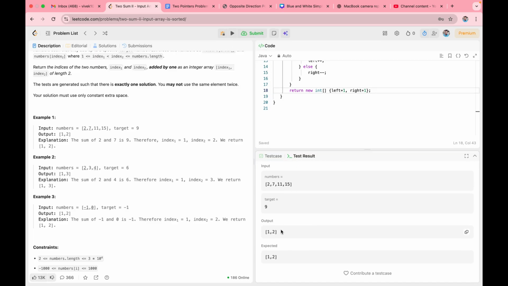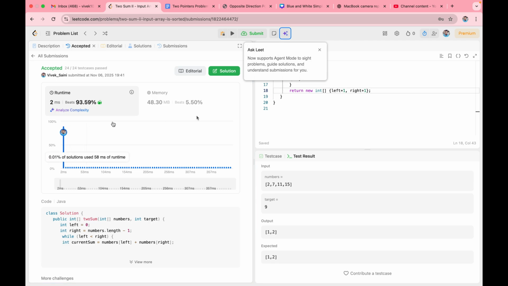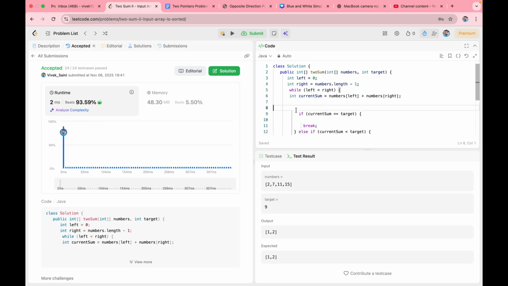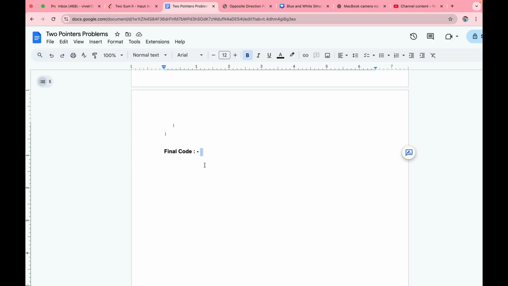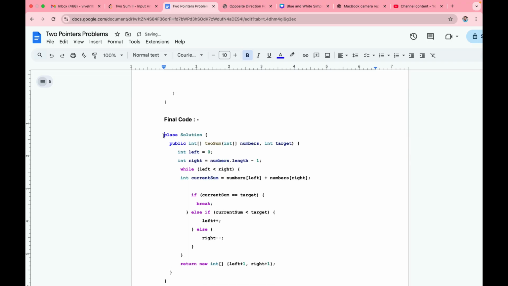These 3 test cases are working fine. Let me try the others also. Yeah, it is submitted, guys. So this particular solution is working, as you know. We can format it a little bit better. Let me copy it from here, and this is our final working solution.